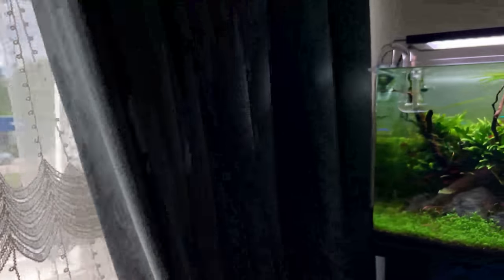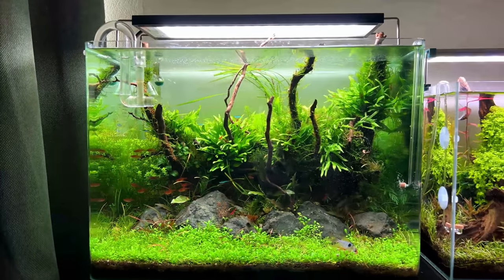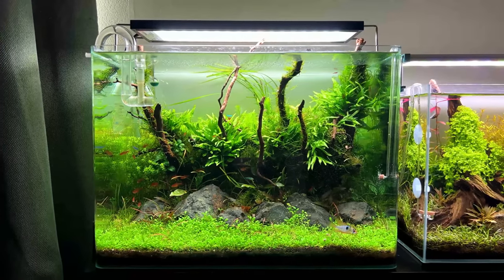So in terms of the light, this aquarium sits next to a big window. So even though I was trying to keep the curtains closed as much as possible, it's not really realistic. Sometimes, you know, the curtains will be open and there's just too much light. Not really a big deal as long as you keep the nutrient levels low.